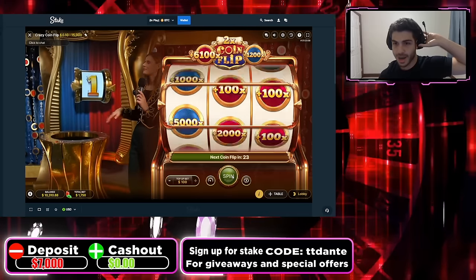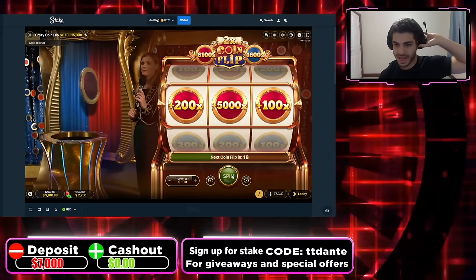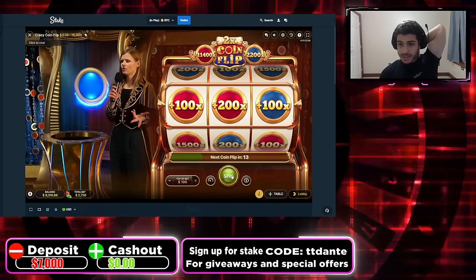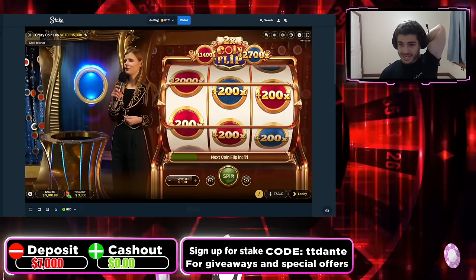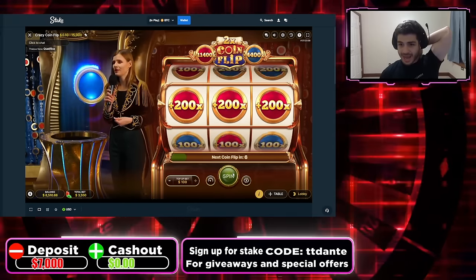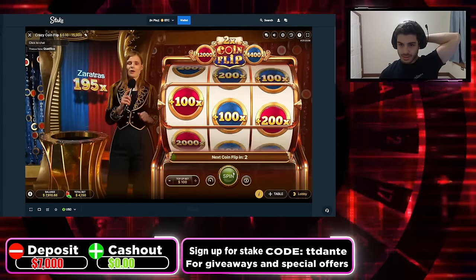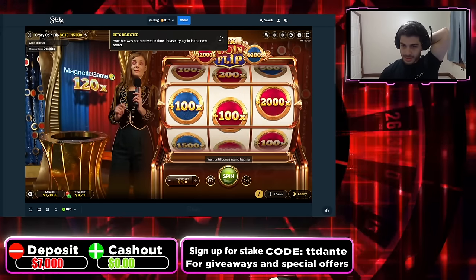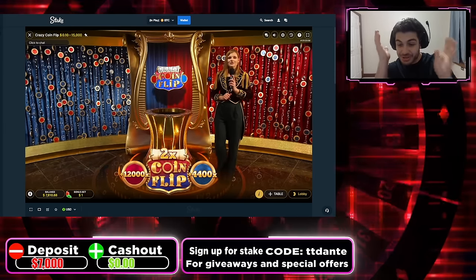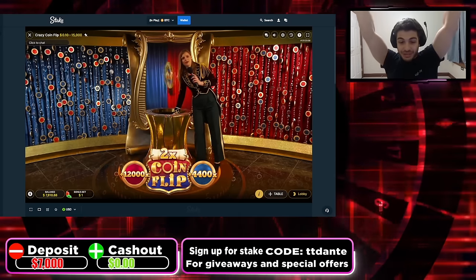More red. Please red. Oh yes! Again! Look at the red! Red, please! One time red! Red! Oh my... It's $12,000! It's 12,000 X for red!